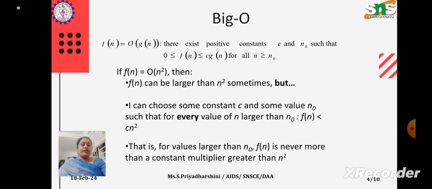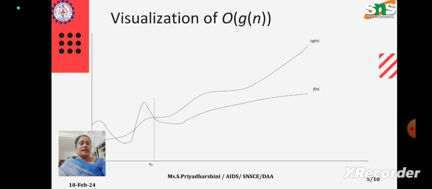How? If you put the value of n this way, if we put the value of n as 100, then it is 100. Now how much will n square be? It will be 10,000. If you put the value of n as 1 crore, n is 1 crore, and n square will be 1 crore power 2. So the value of n square is always bigger than n. If you want to represent it, we can represent it in this way.